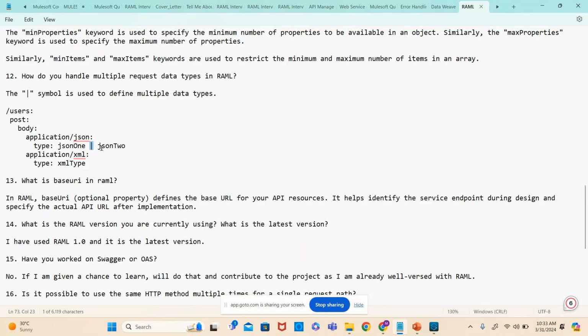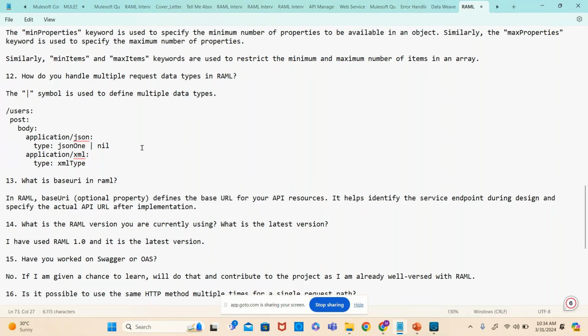If I wanted to accept the null value also, then you should put string pipe nil. Type string, pipe symbol, nil. It will accept both the values, null as well as string. There may be instances where you need to accept both the values.